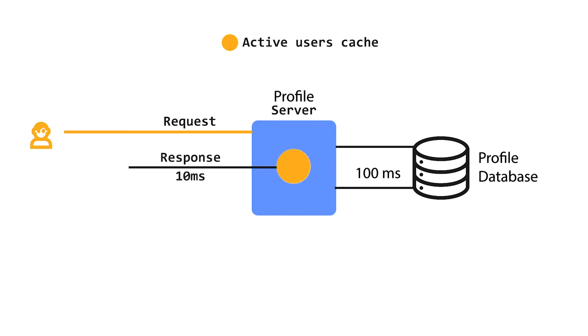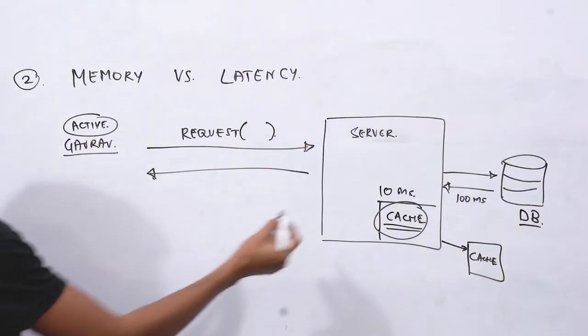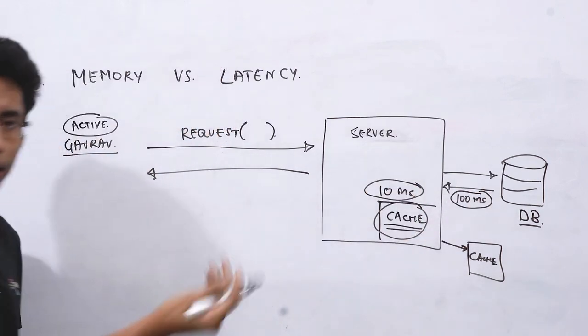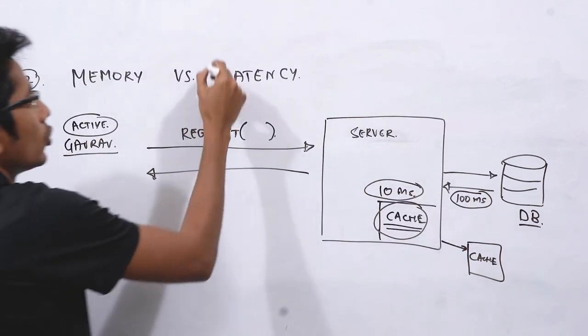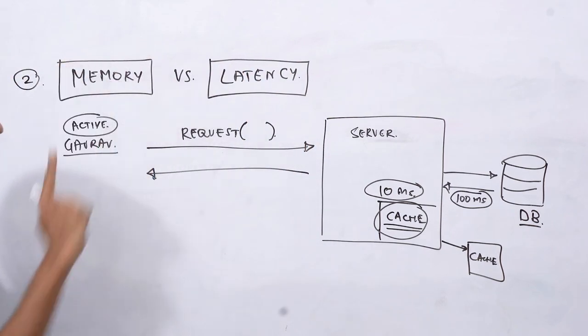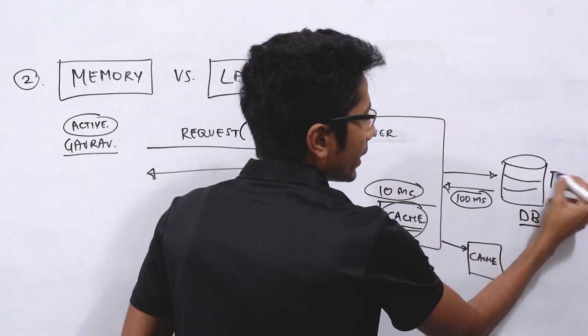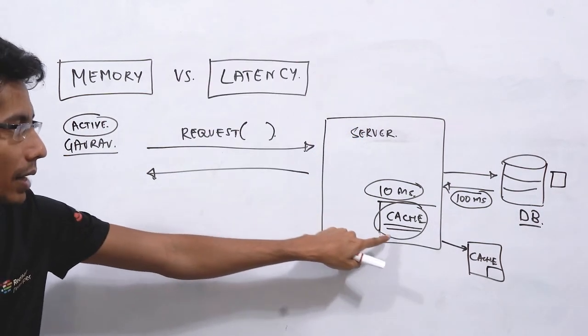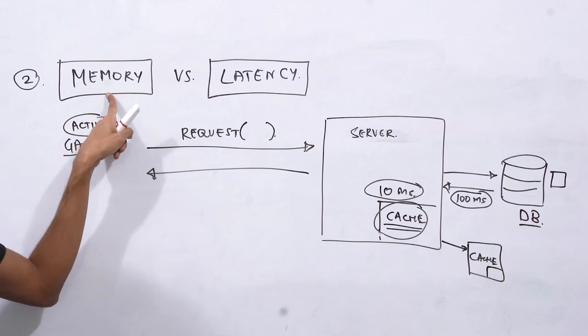So for the super active users or for the super hot data, you want to keep it in memory in a cache. You're seeing that if you want to reduce latency from 100 milliseconds to 10 milliseconds, or from X to Y, where Y is lesser, you get lower latency, but you need more memory. Instead of having one copy of Gaurav's profile here in the database, you now need to store it in a cache also. I'm spending money for the cache, I'm using memory to get low latency.